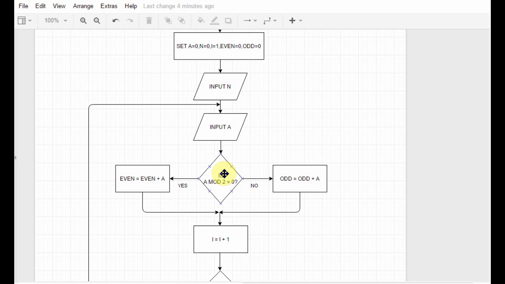So how do you check? When is a number called an even number? A number is an even number when it's divisible by 2, right? Or we can say that when a number mod 2 is 0, then it's an even number. Because what's the functionality of modulus? Suppose A modulus B, what is the meaning of that? If you can recall, then A modulus B means A is divided by B, and then whatever is the remainder, it is stored in C, where C is equal to A mod B.